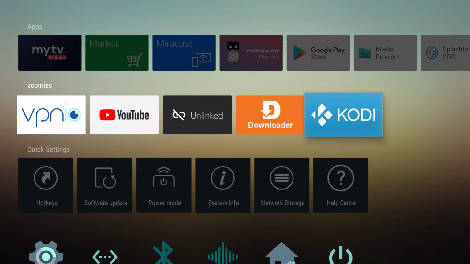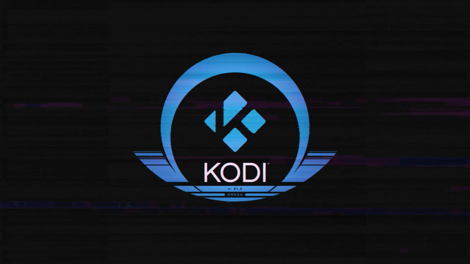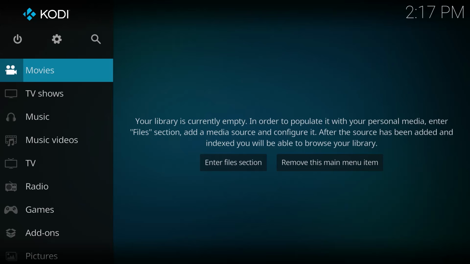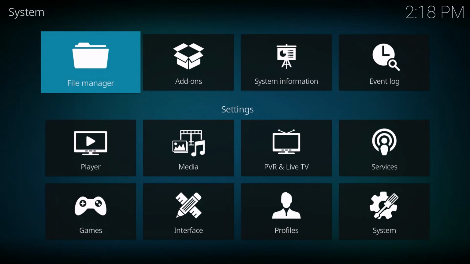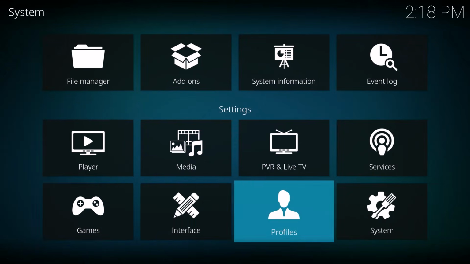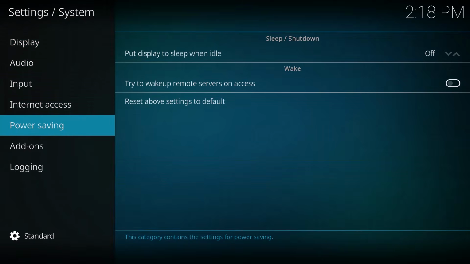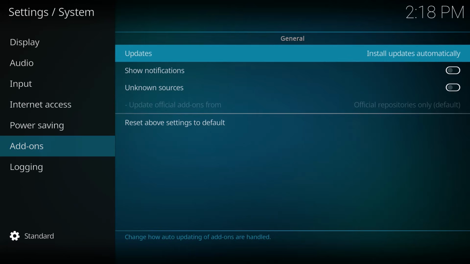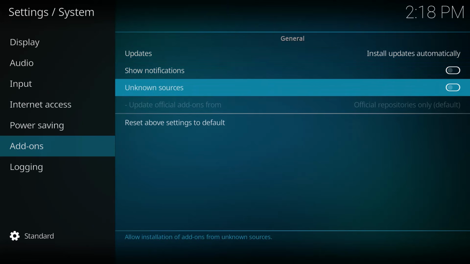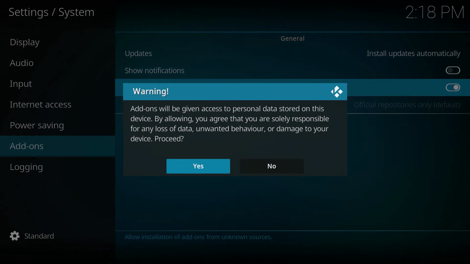So what you want to do is open up Kodi. And this is 21.2 Omega. I've already authorized Kodi to work on my device. So you want to start at the settings wheel right here, and press the OK button. You then want to go down to System, right there, press OK. Go down to the Add-on section, push to the right, highlight Unknown Sources, and just press the OK button to turn that on, and confirm that you want that on by pressing Yes.